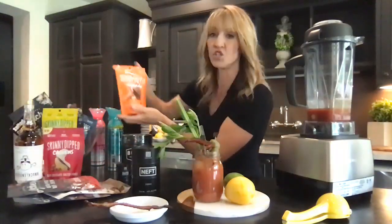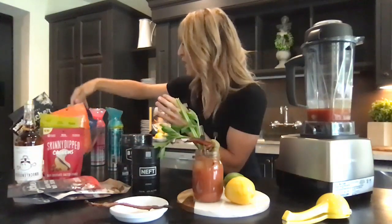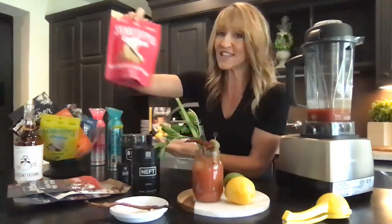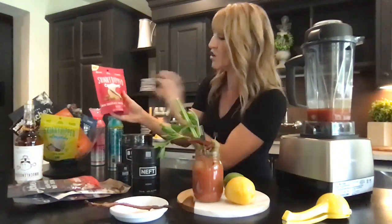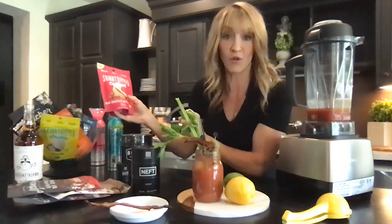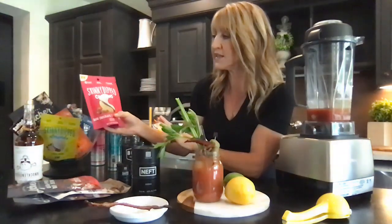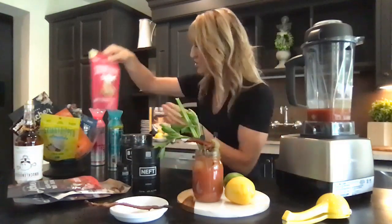Skinny Dipped almonds. You know that I love them and they have great flavors. Less sugar than regular, but they just came out with cashews. So this is a new little line that they have, and it's dark chocolate, salted caramel. And yeah, it's a great snack. No sugar, real ingredients, and 5 grams of plant protein. So another really good healthy alternative for dad.